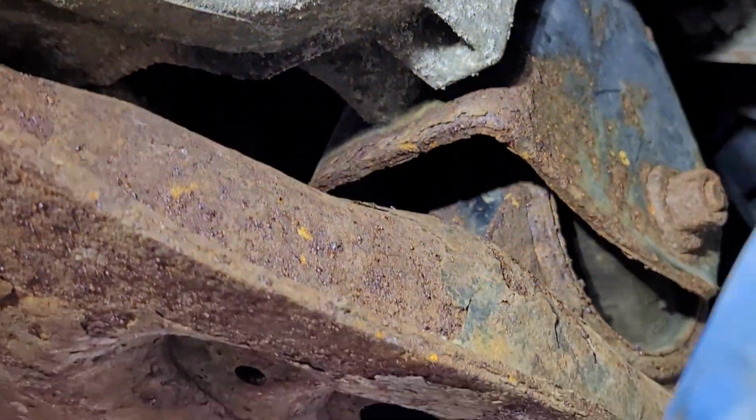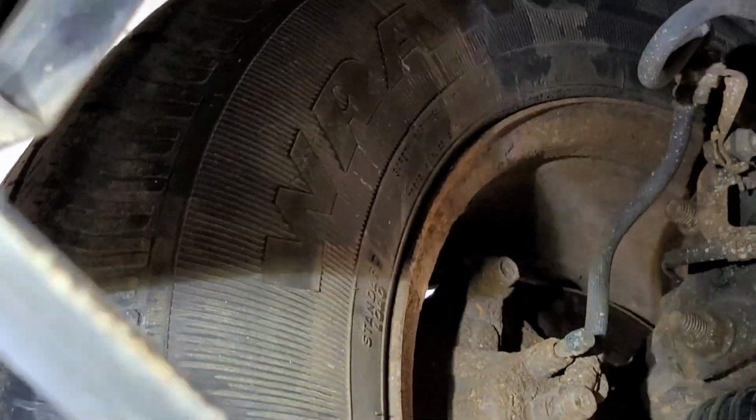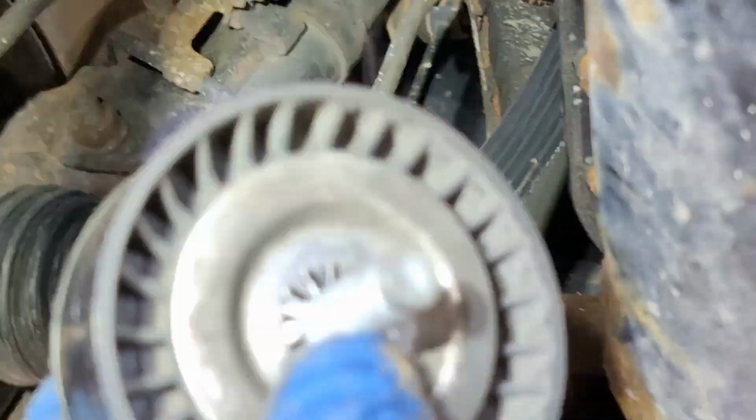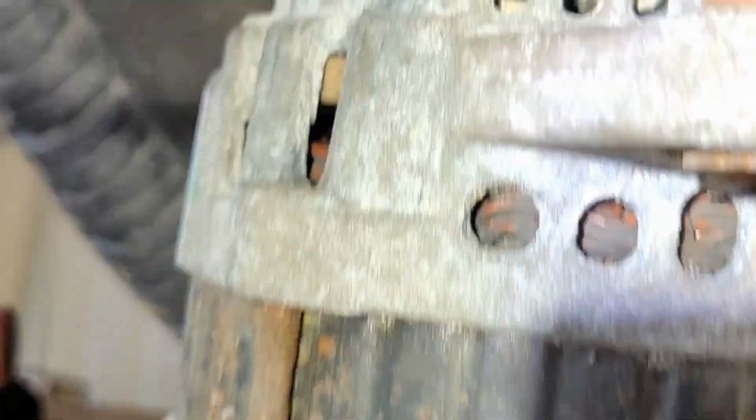What you may have to do, on the Caliber, what I had to do is get a crowbar and wiggle the mount, wiggle the engine a little bit, so you can get it clear to drop it down. The hardest part of this whole deal is gonna be getting the serpentine belt back. You're also gonna have to remove the single pulley up here so you can get that bolt out, the one for the alternator, the lower one, this one here, okay?